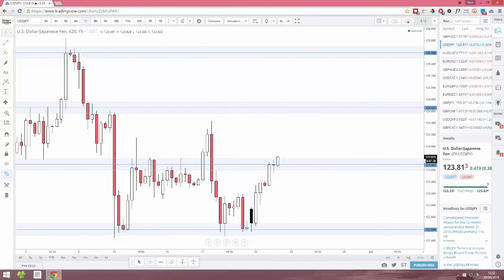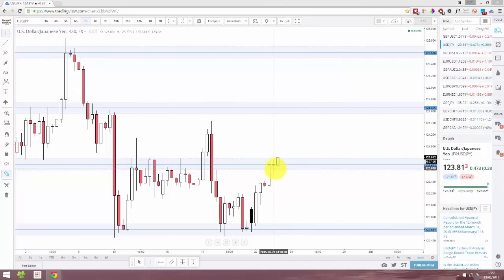On the 7-hour chart, it actually looks quite clear. We got a nice strong bullish preceding trend, so we got buyers in control of price pretty much the whole way up. Then we got indecision. This is a nice indecision candle. Some of you may know this is a reversal candle. I don't know, I think it's a spinning top or something. I don't really know all the pattern names. I just call this indecision.